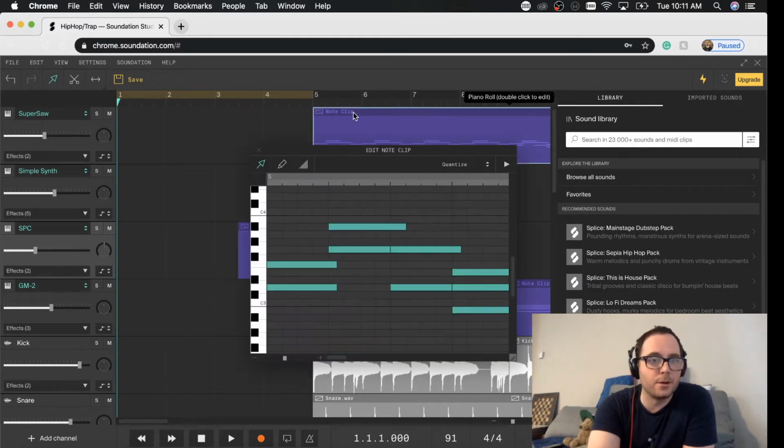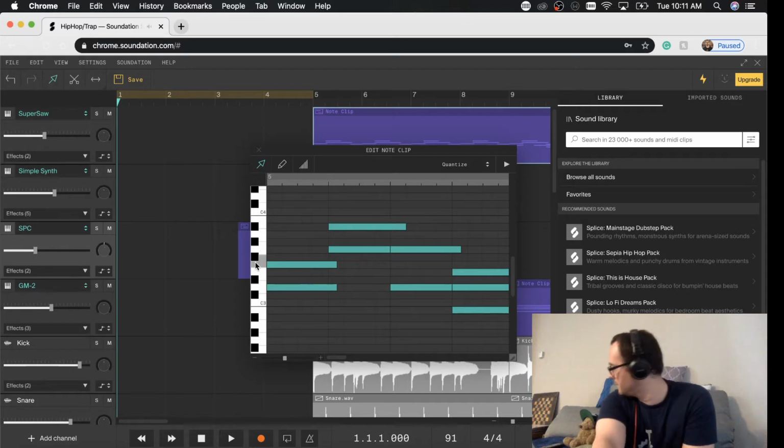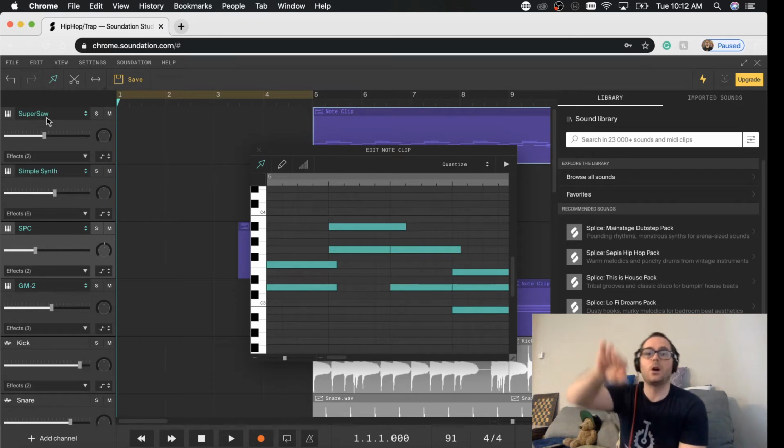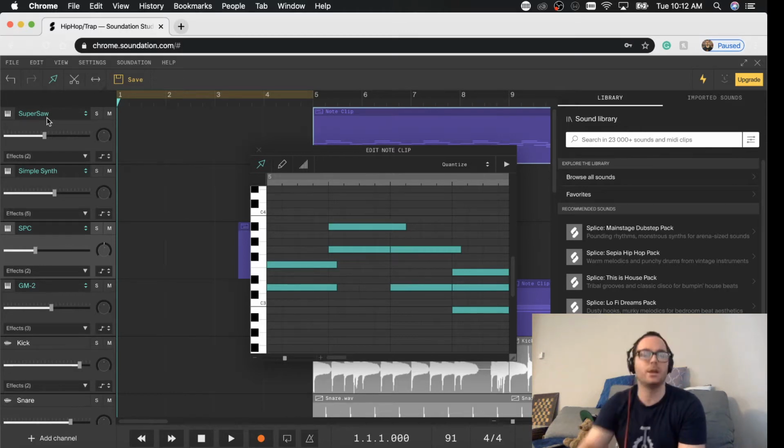Up here you'll see this is another one of the MIDI clips with the piano roll again. In this one, very different kind of sound than anything else we've been looking at. This is just kind of a synthesizer, and you can see it's called a super saw. If you hear that kind of gritty, growling noise, that's due to the saw. What the saw refers to is the actual sound wave. A sine wave, S-I-N-E, is a very smooth wave. A saw wave is like the teeth of a saw. It's very jagged, and it creates that grumbling, kind of distorted sound.